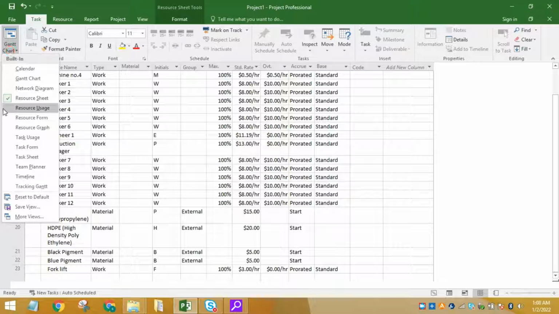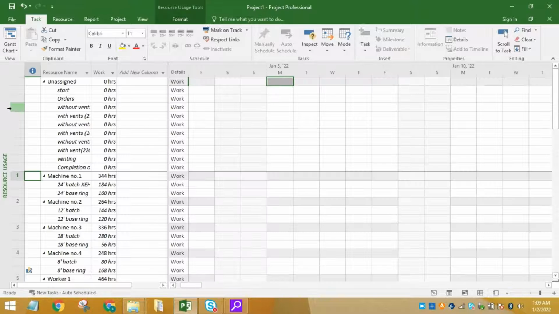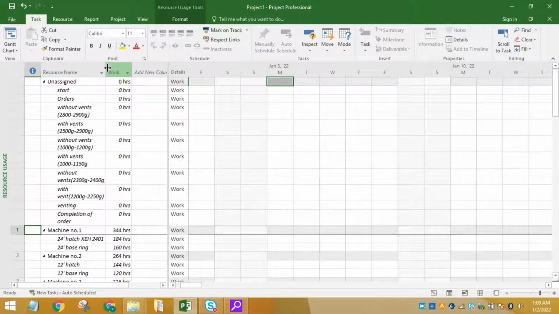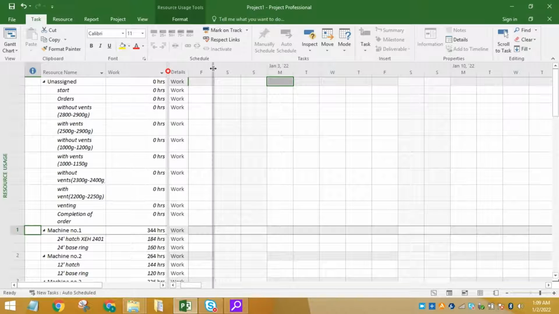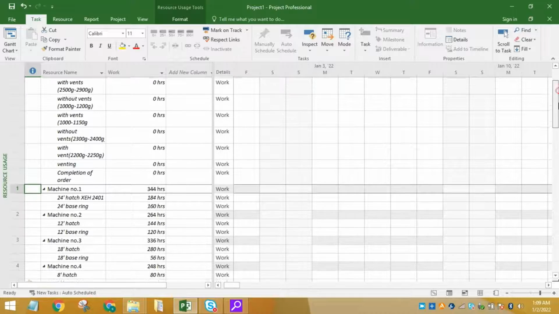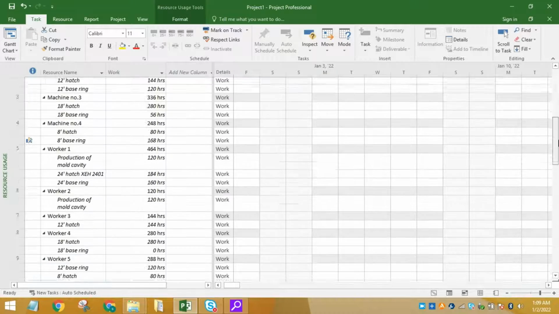Now we consider the resource. We can see this resource usage. It shows the working time of all the tasks.